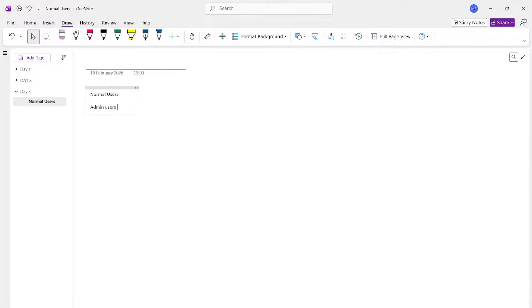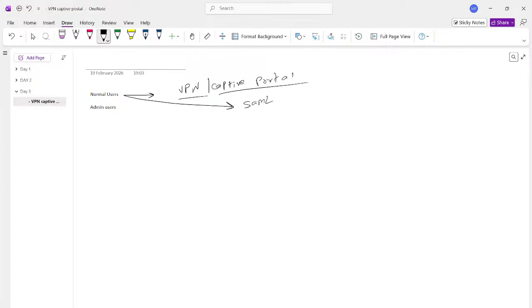The normal users would generally be used where you want to do security policies configuration, for VPN purposes, or if you want to do a captive portal. So normal users are of different types. A normal user can be your SAML user, like MFA for Azure SAML, or you may have an LDAP user, or your Radius user, or it can be your local firewall user.